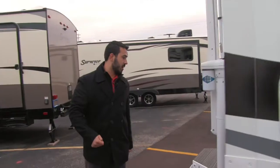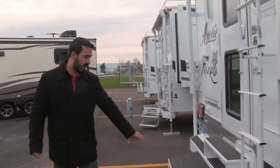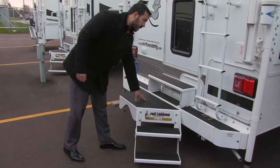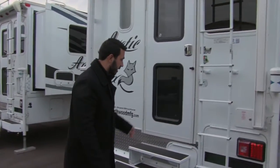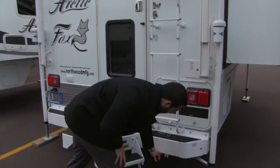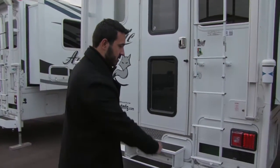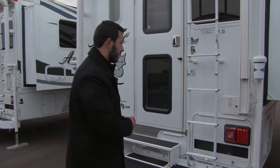As we come around the back side, it's going to have the fox landing, which gives you a couple extra features as well as a back porch to make it nice and easy to get into your truck camper. You'll also have a propane quick connect back here, so if you want to grill out it's nice and easy — just pop it right in there and it will feed off your 60 pound bottles.